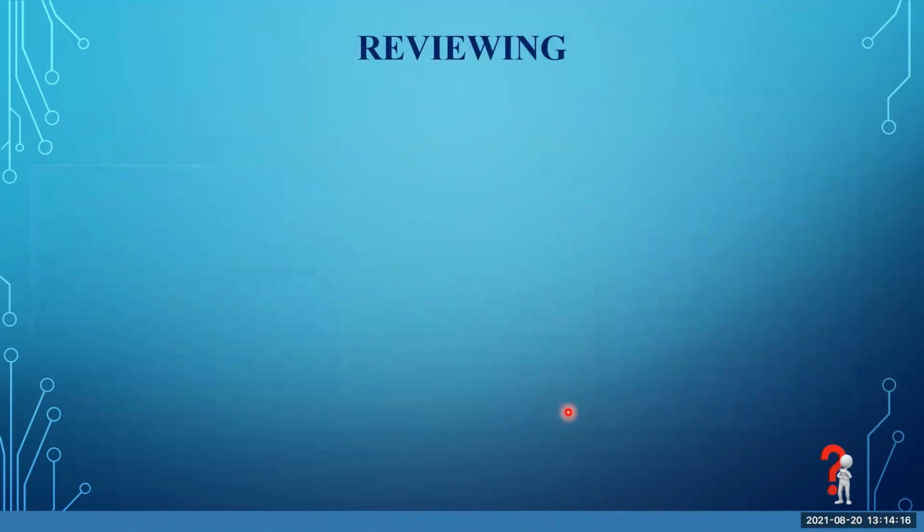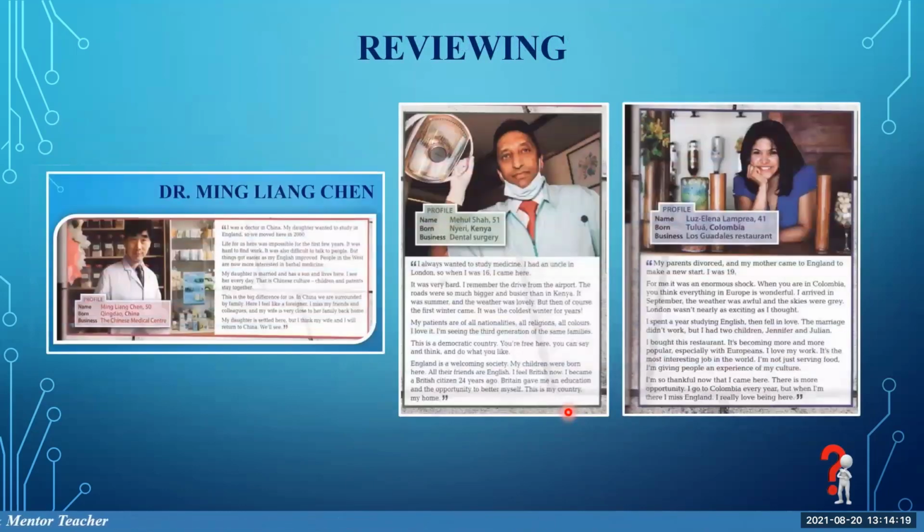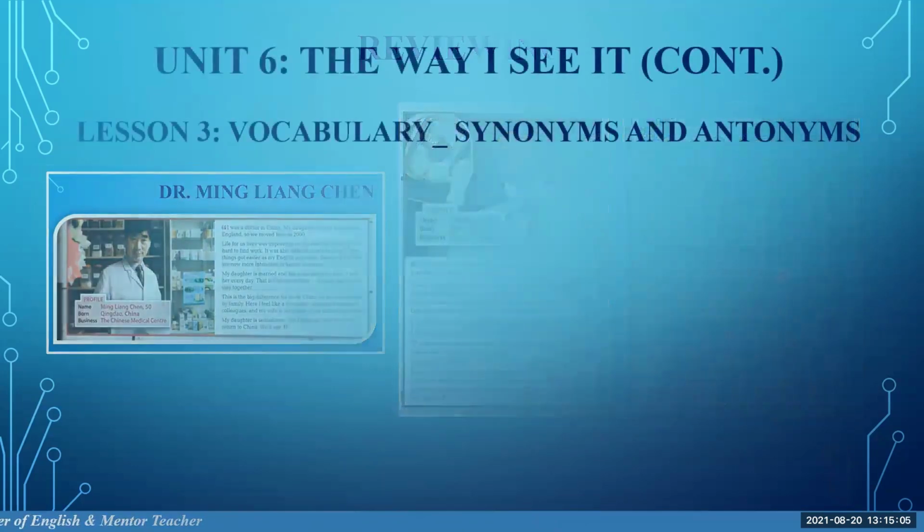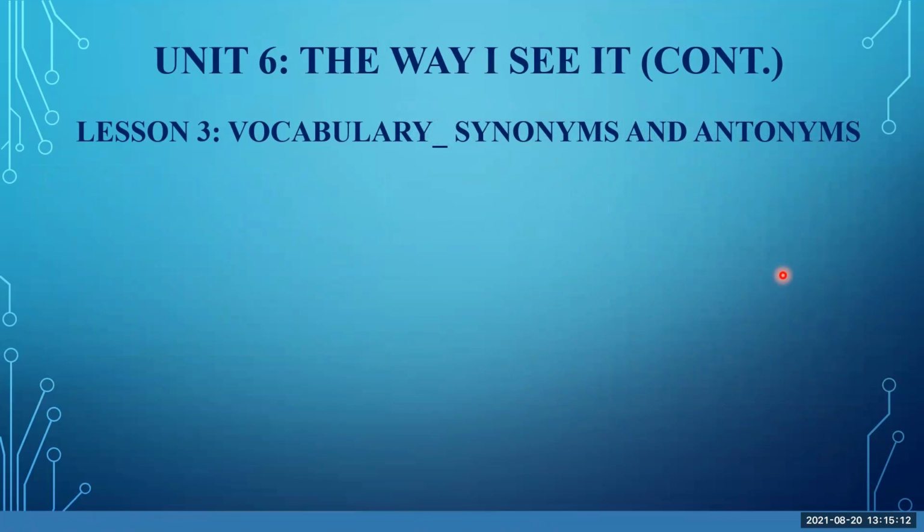Now we are moving to make a quick review of the lesson we studied last week. Of course, we studied about 3 people here. As you can see, Dr. Minh Lang Chen and Dr. Mahershala, and also Mrs. Luz Eleanor Lambrier. They have their own jobs. This is a doctor who specialized in herbal medicine, and this one with dental surgery, of course. And this woman is the restaurant owner, a businesswoman. She owns her business. Now, good job, guys. Now it's time for us to continue our lesson.